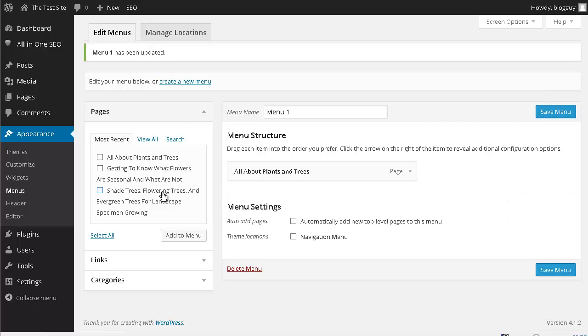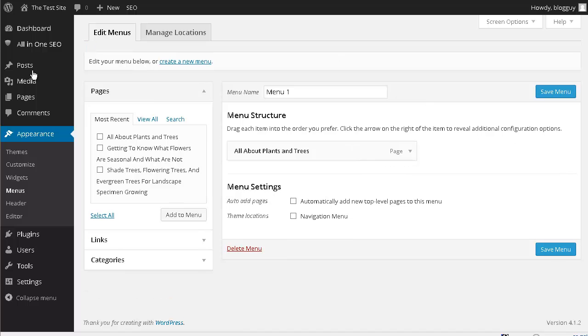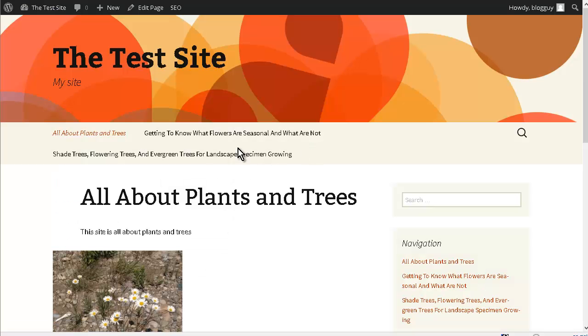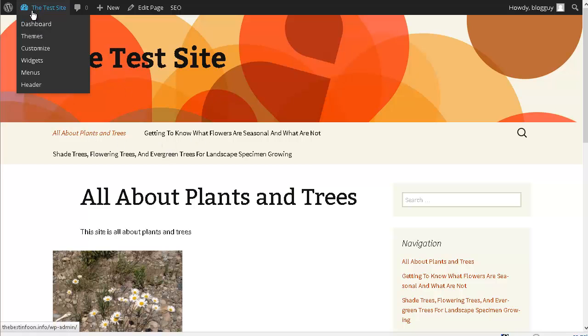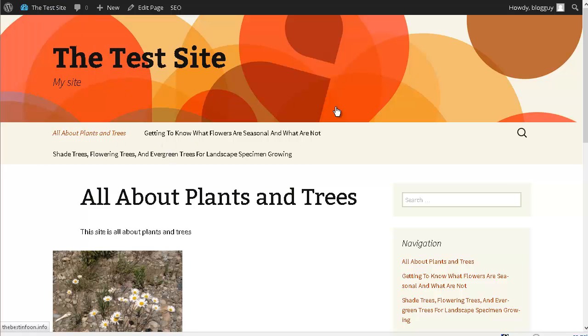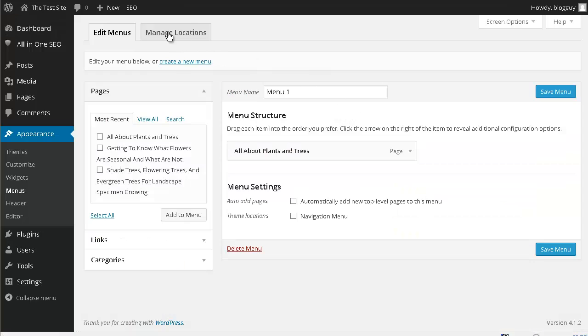And now we'll save the menu. Now, I should point out that if you want to move things onto the menu, then you move them over from this side, and then you can move them up and down as well. Now, if we were to go have a look now, you'll see nothing has changed. I just want to point this out before we go any further. You'll see they're still all here, and that's because we have to go in and tell it where they go.